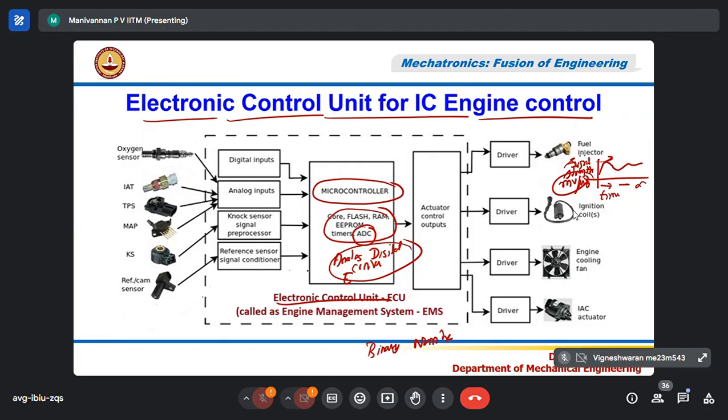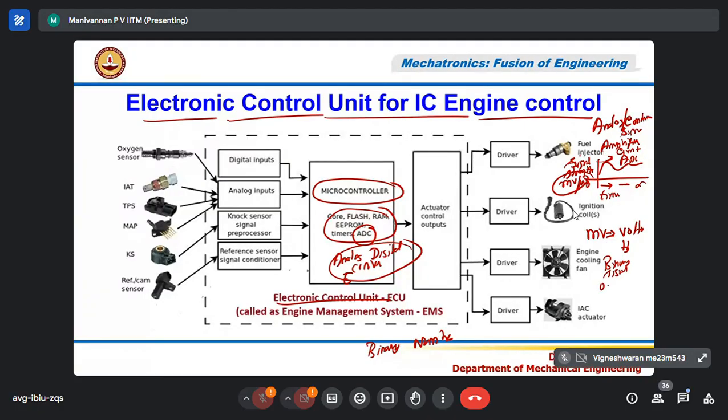Since the signal is varying with respect to time, it is called an analog signal or continuous signal. Most of the sensors give an analog signal only. This signal, which is in millivolts, should be amplified. The signal cannot be given directly to the microcontroller, so you will have an electronic amplifier circuit. We are going to see about that amplifier circuit, and also the ADC. From millivolts, the signal will be amplified to volts, not hundreds of volts. It will generally be a few volts, up to 5 volts. Then it will be converted into a binary signal.